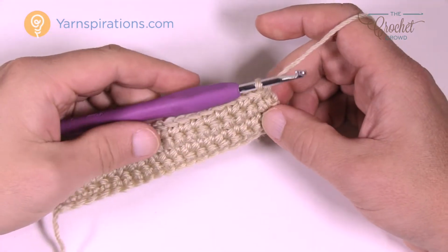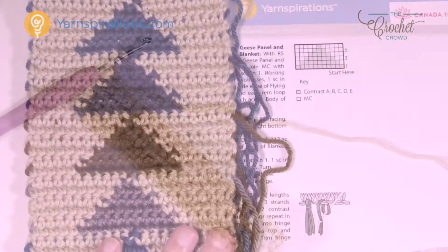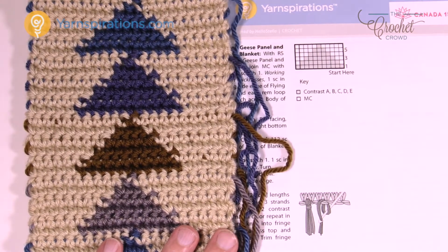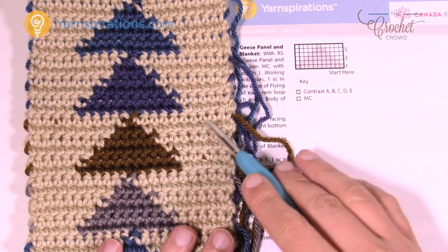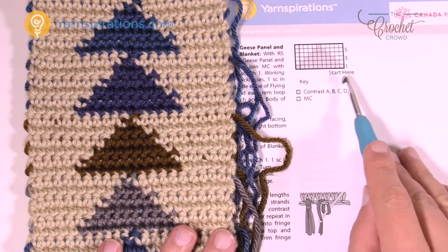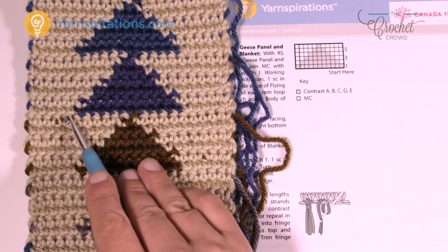So now at the end of row number 4, I'm going to turn my work and put it down, and then I'm going to show you the diagram that we're going to follow next. On page number 2 there is a diagram just like you see right here. The diagram shows you what the triangle looks like. We have empty space, which is the same color as what we're working on. Then we have the start of the triangle, which picks up just like you see here, start here, and then it carries across, and then it ends up being the regular color again.